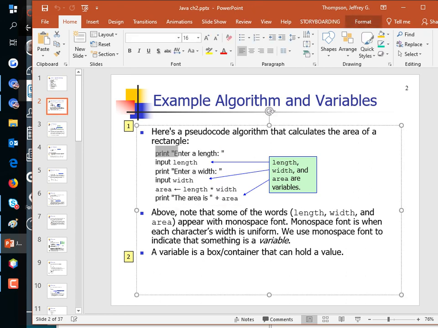So this is more fundamentals of programming, like if you took 1113, than anything else. But it's talking about pseudocode. What is pseudocode? Pseudocode is a way of describing the logic of a program. It describes an algorithm. What is an algorithm? An algorithm is simply a series of steps that solves a problem.